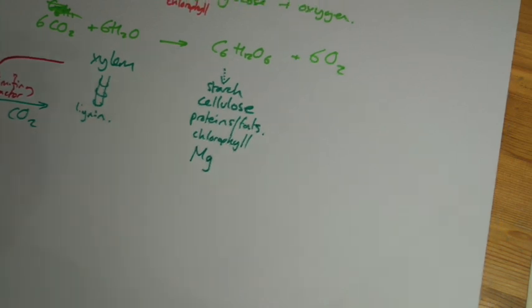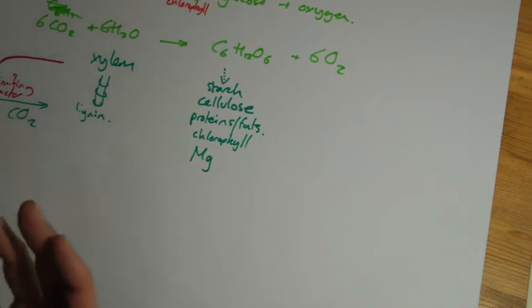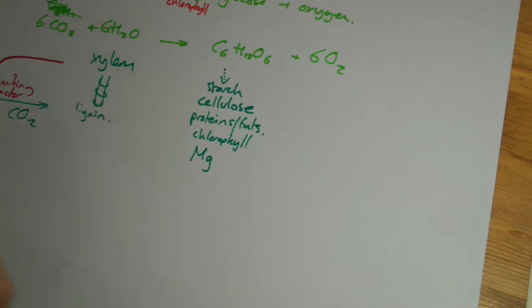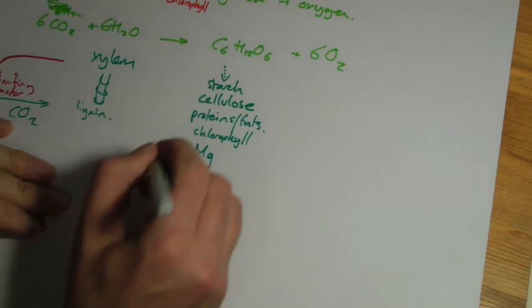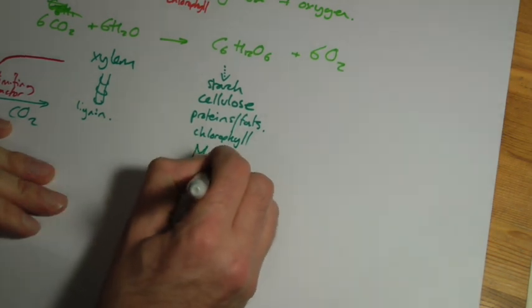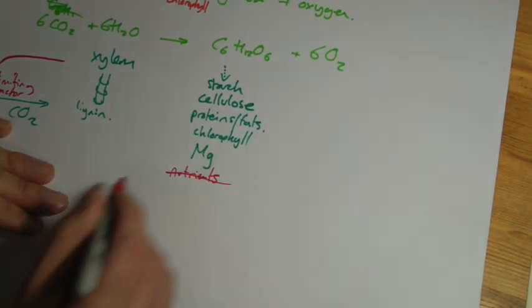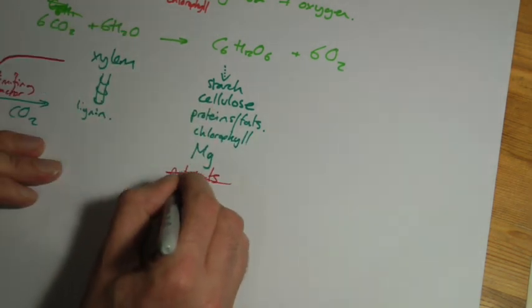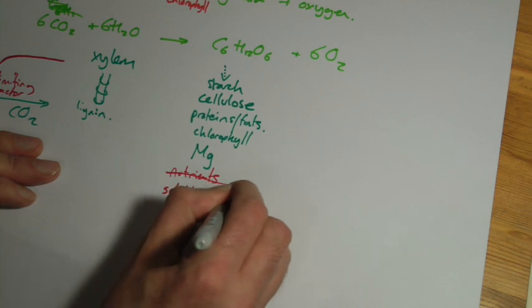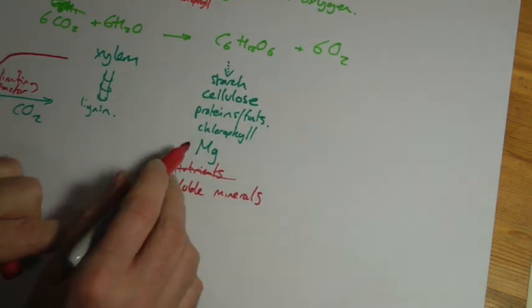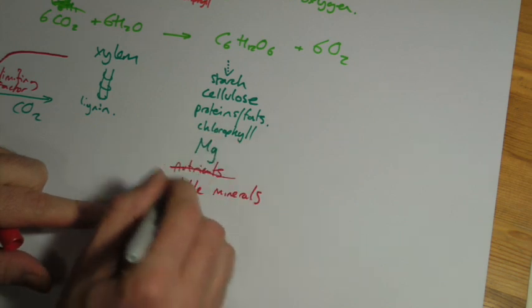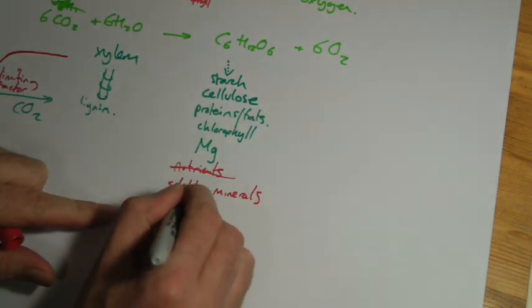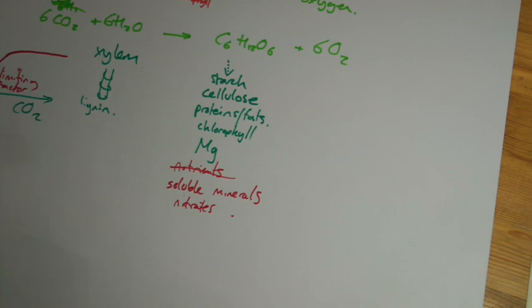Okay, the reason I mentioned that, people often get, when they get on questions about what do plants get from the soil, whatever it may be, and they say things like, well, it's nutrients. Don't use the word nutrients, it's a bit too vague. Say instead things like they get magnesium, or they get soluble minerals. That's a good phrase to use. Soluble minerals like magnesium, which is dissolved in the water. Nitrate is a good one to mention as well. So that's always worth mentioning.